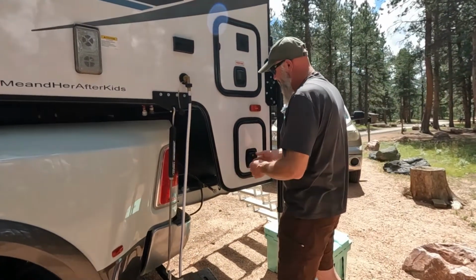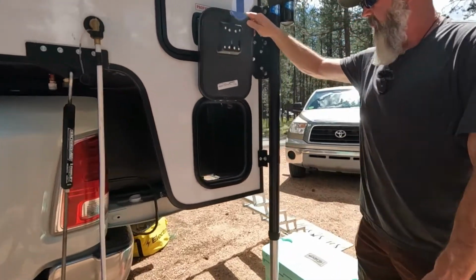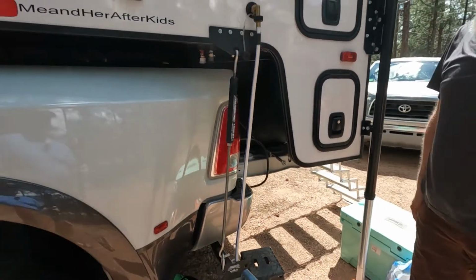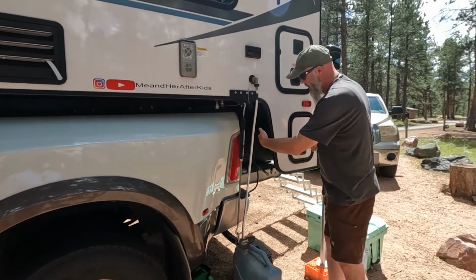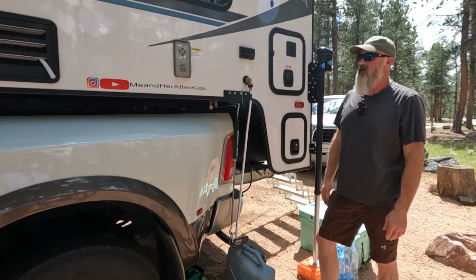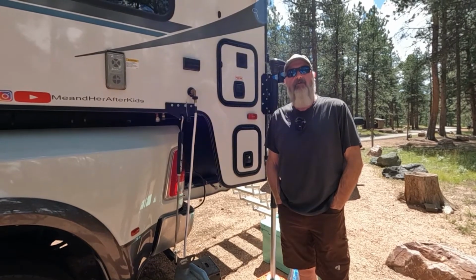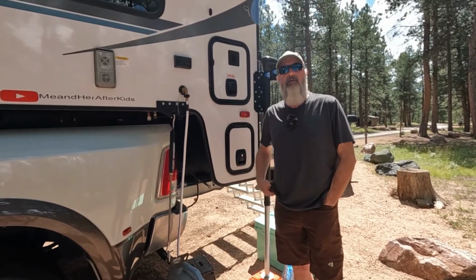One thing that I didn't like about this is these little compartments right here are hollow. I struggled to figure out why they were, but after reading about it and looking at it, I've got a dually. If you had a long straight bed, then that actually goes up inside of here. And since this is a 6'6" bed, if I had an 8-foot bed in a dually, this wouldn't fit on there. Just built a nice little cubby for my black water hoses and everything on the other side. That way I don't have to store them on the inside, so you don't have that smell and you don't have to have that cleanup every time.